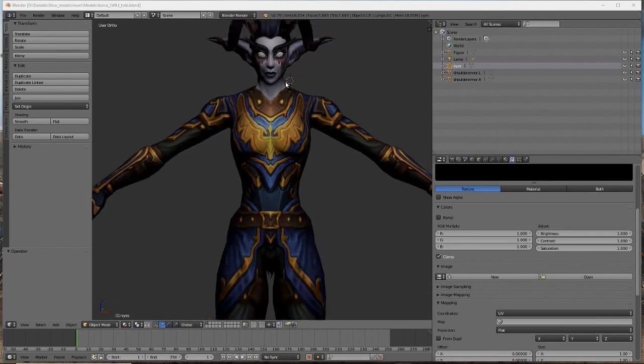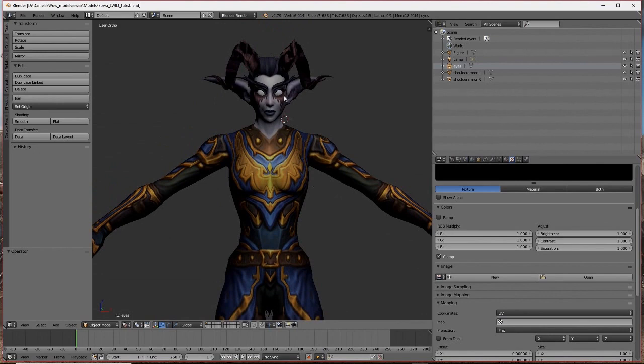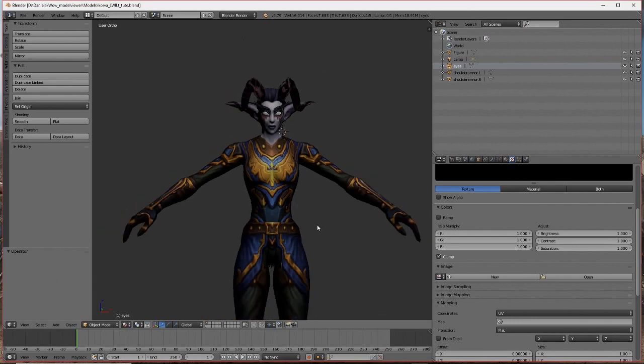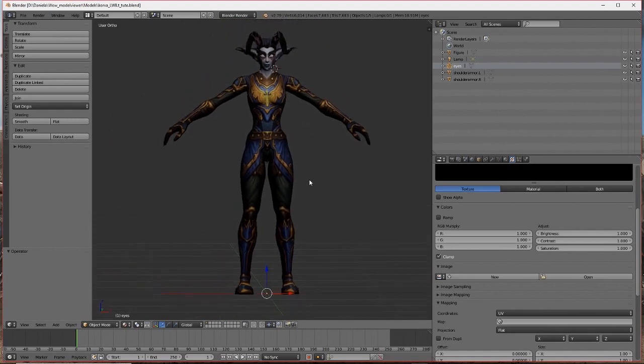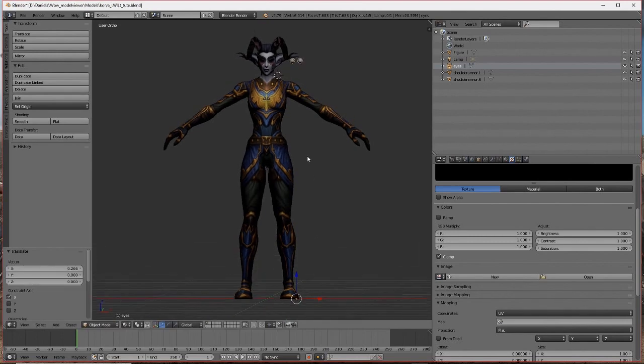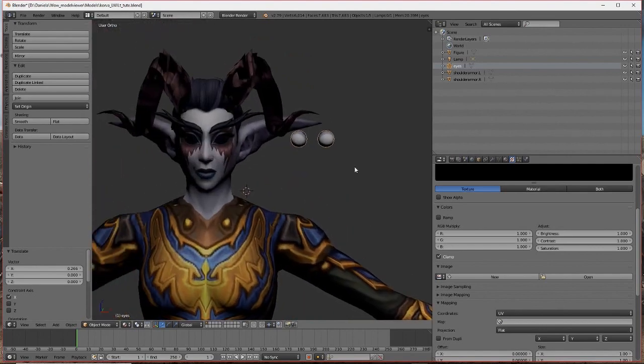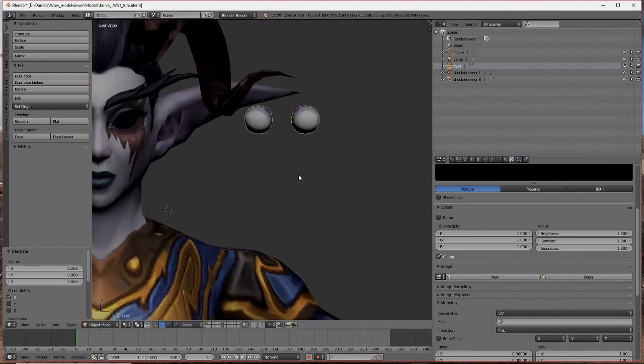Now to change the color of her eyes, because we've actually separated them as an object, we can do this relatively easily. Because we want to bring this character back into alignment, we need to zoom out with the mouse scroll, and we're just going to take her eyeballs to the side. It's going to look a bit weird. Okay, let's zoom in. All right, so here you have the two eyeballs selected. She's now transitioned to a night warrior. There you go. Demon hunter goes night warrior. I'm kidding.